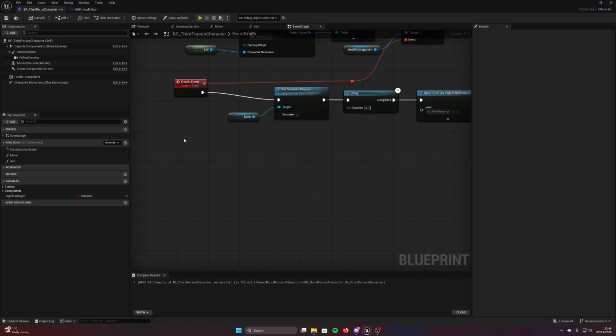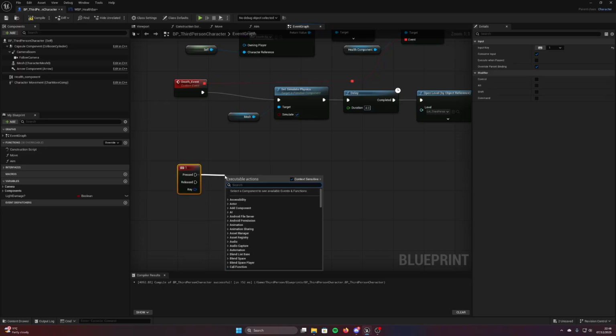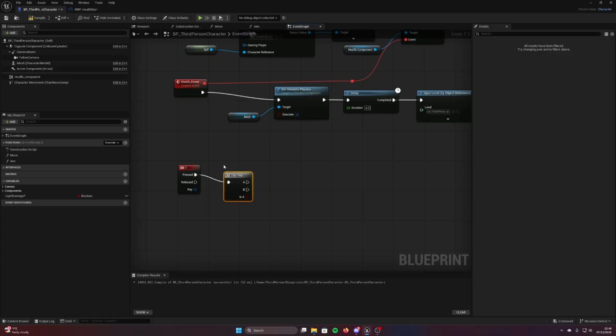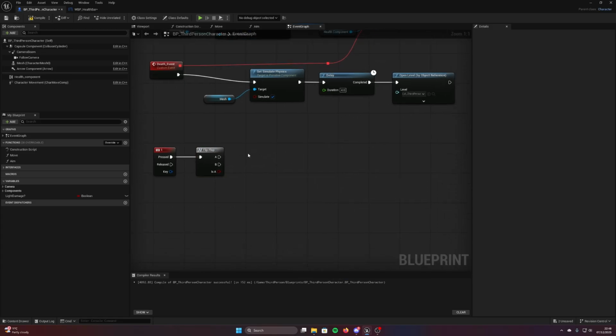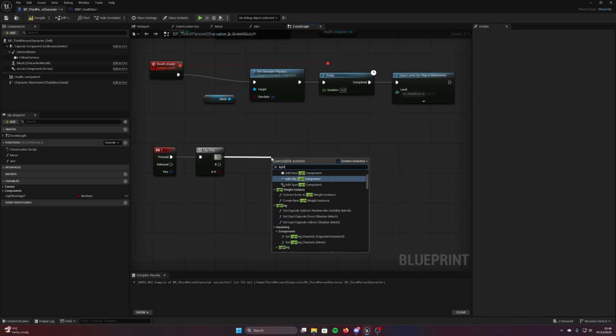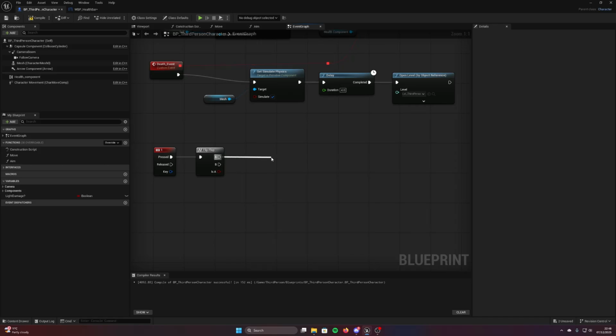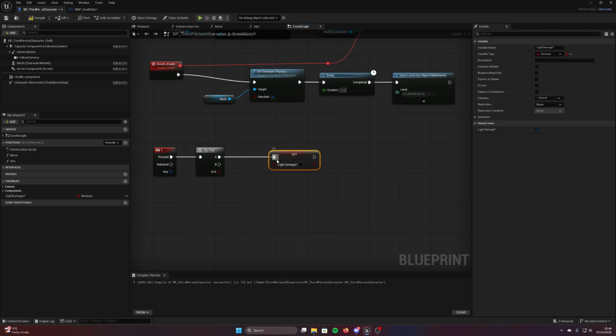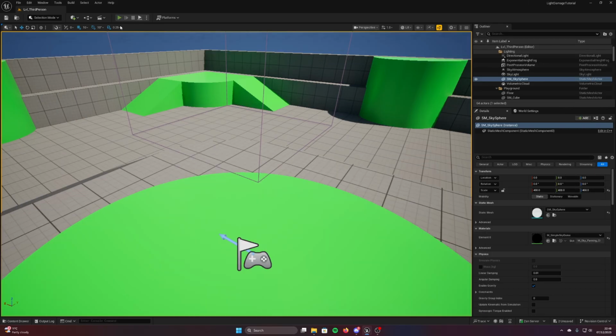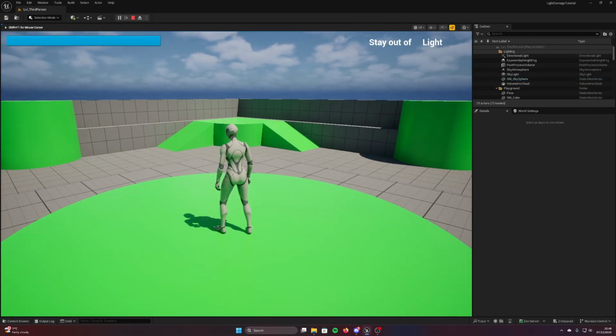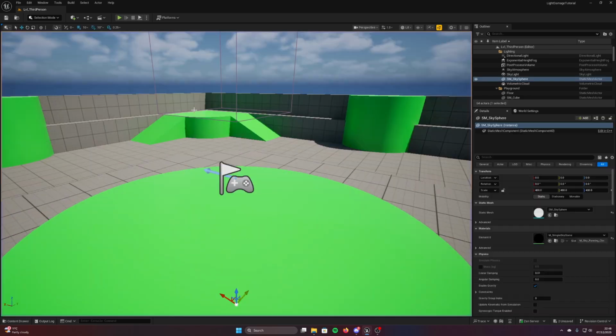And now, I'm going to add a quick binding, which when I press the 1 key, it will do a flip-flop. So every time I press it, it'll do that one. If I press it again, it will do that one. I'm going to set light damage. I'm going to set that to false the first time. If I press it again, it will set true. Now I can test that in the game. See? Every time I press 1, it changes.